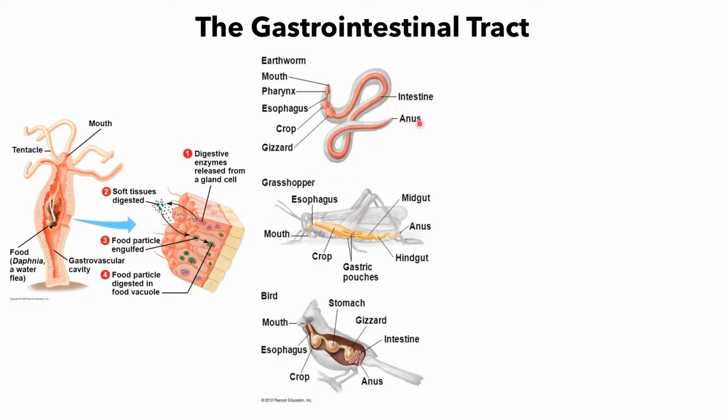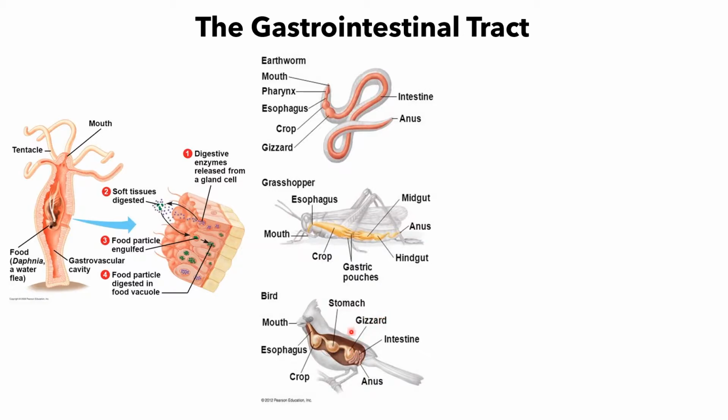Now, over time, this process has added some steps. We can see that with something like an earthworm, grasshopper, and even a bird, we have an increase in complexity as well as size. So in the earthworm, we still see that we have the mouth, as well as the grasshopper and our bird. But now we see that we have an esophagus, as well as the crop and gizzard. We can see the crop and the esophagus are still here in the grasshopper, as well as in the bird, which also includes a gizzard.